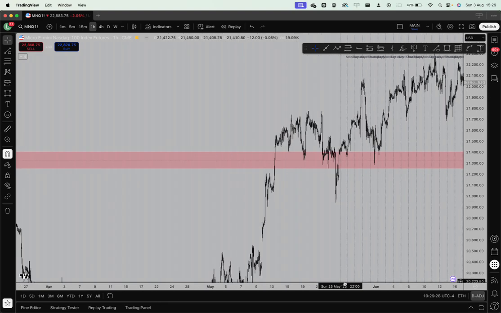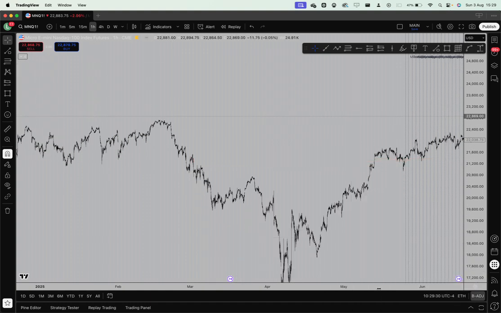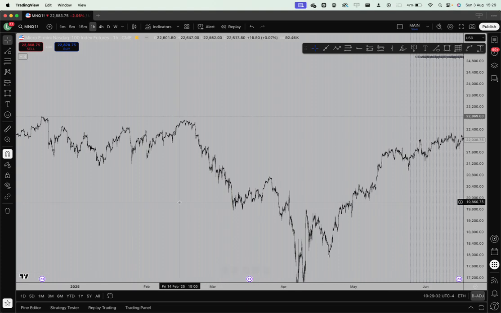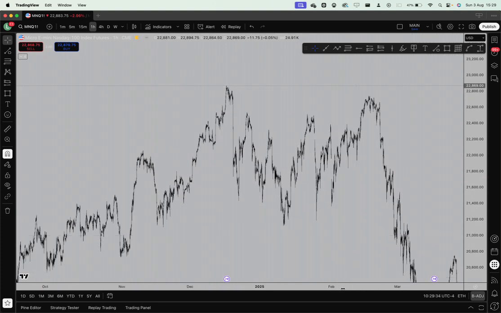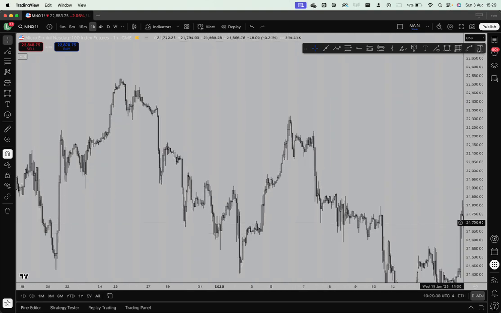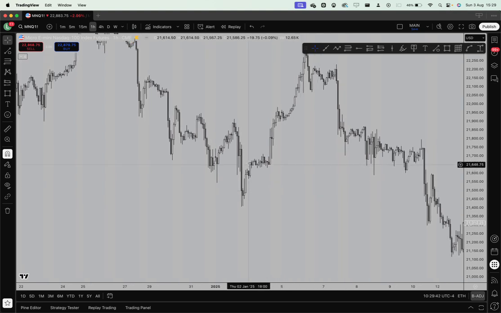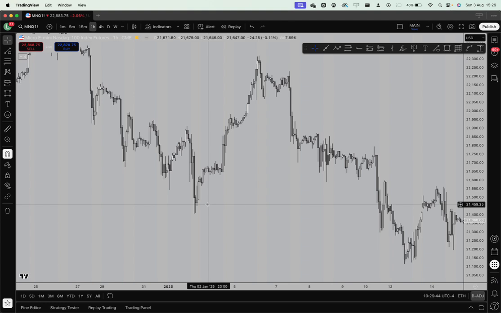So I'm going to find one more example because hopefully you get my idea of what I'm talking about here. Hopefully this is making sense to you that it's not completely random and these levels are important and you should be using these levels in your trading. So let's have a look then. So we've got a down close candle here.